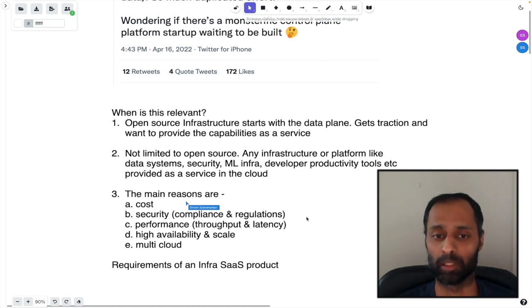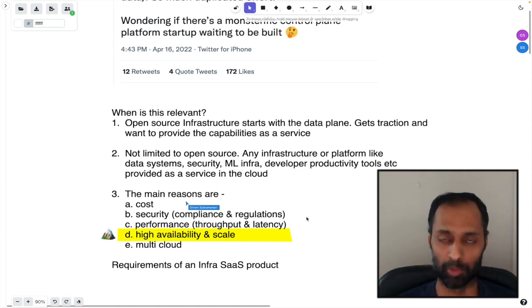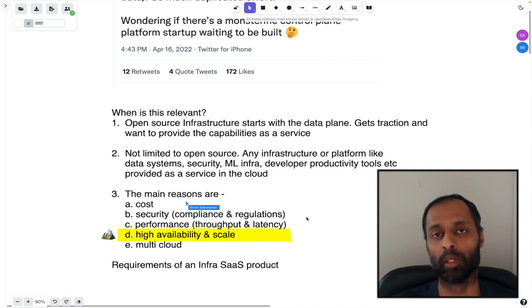Another important aspect is high availability and scale. High availability is extremely important in cases where you're running a mission critical application or platform, and you essentially have to make sure that you don't get interrupted with network connections and timeouts when customers are trying to leverage your platform or services.